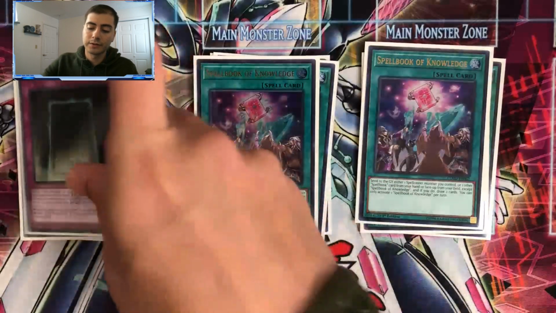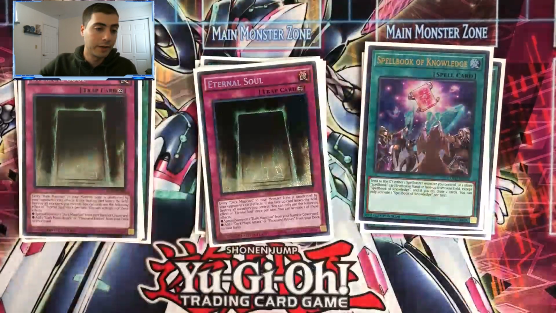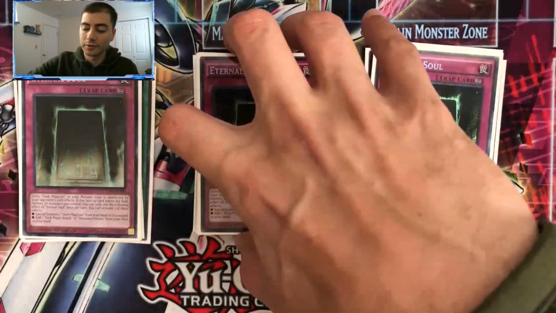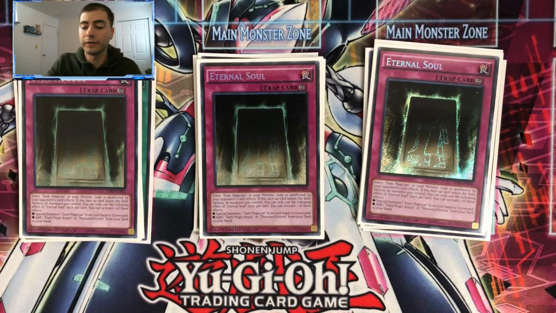That's it for the spells. The trap cards, we're playing 3 Eternal Soul, the best card in the deck, and also the worst, because you can have all the board presence in the world, but they just destroy this card, and it negates any of that from happening. But you have to play this card regardless of anything. Just a free Monster Reborn for a level 7 is really good.